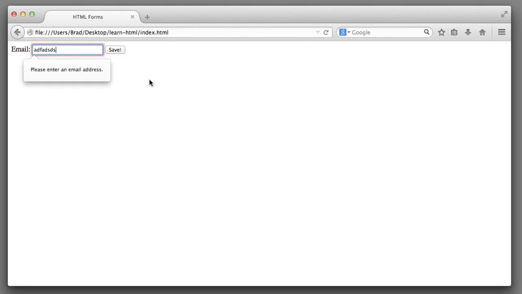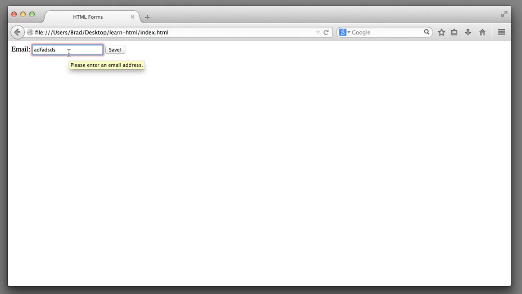Another advantage of using the email input type is that it greatly enhances the user experience for touchscreen users. So if someone's using a touchscreen device and they tap on this field, the on-screen keyboard that displays should include the @ symbol in a fairly prominent location because it knows that this is an email input and you're going to need the @ symbol.